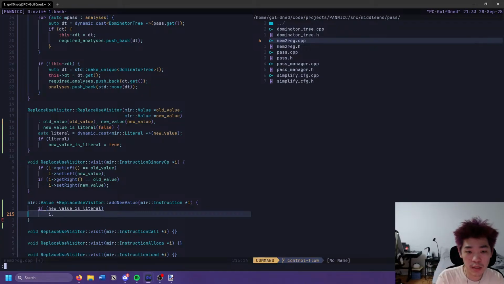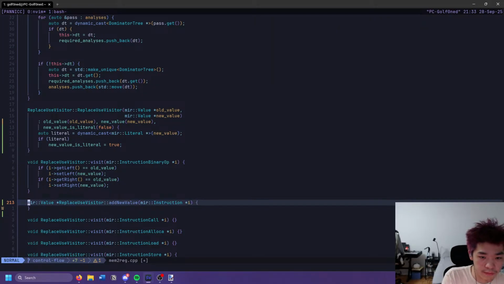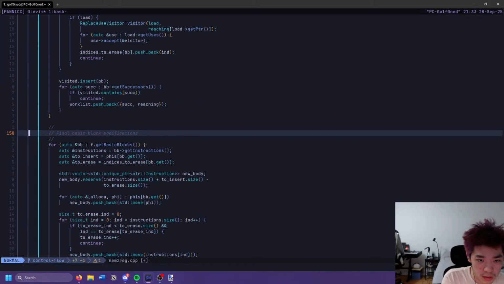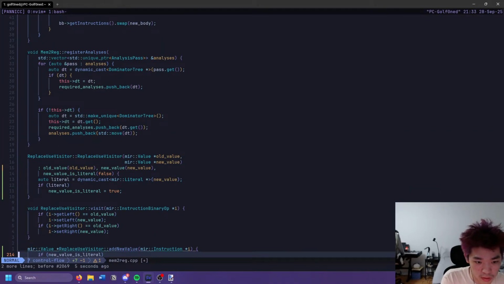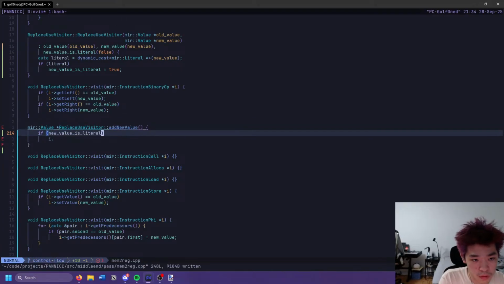Yeah, okay, we're gonna need to make a basic block, I think. Or we're gonna need to feed in a basic block as well into the constructor, which is fine, but this also means we don't need this stuff in here anymore.